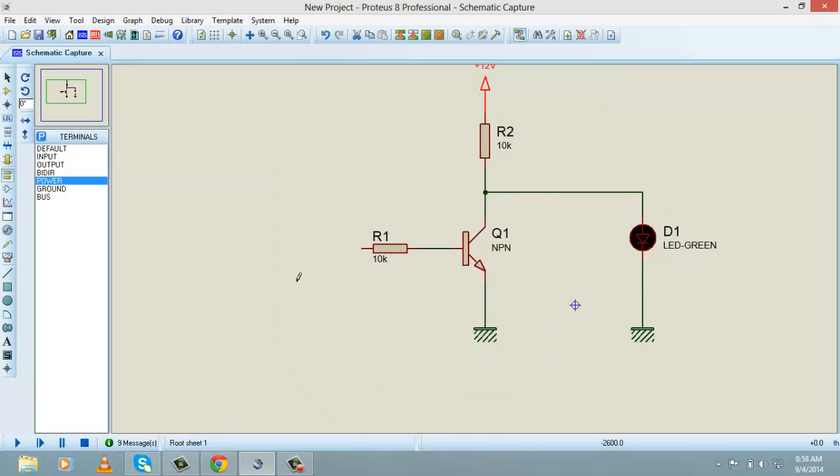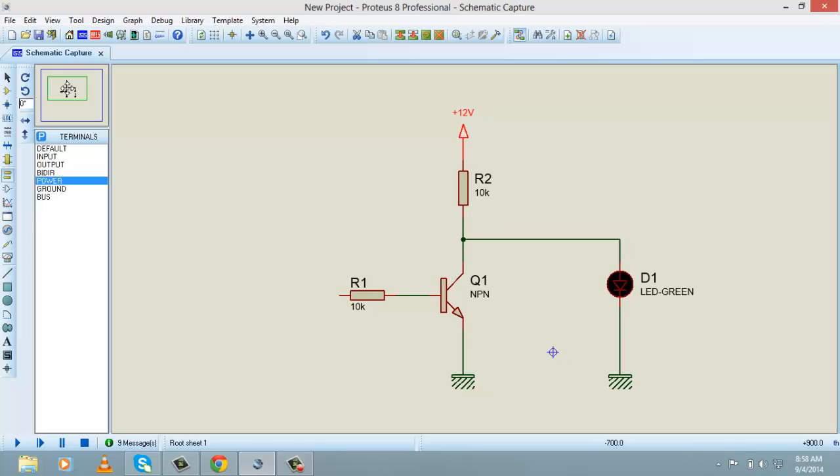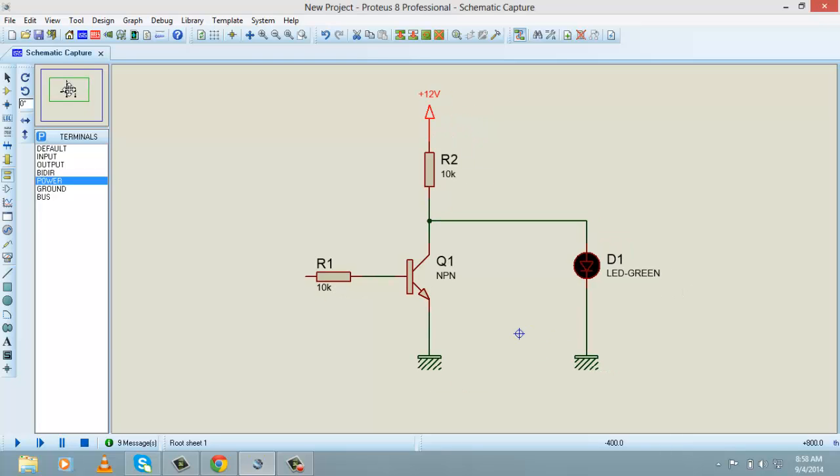Now we want to control this LED with the help of a digital control. For example, at this input of R1, when an input signal comes from a microcontroller, the LED becomes on. When no signal comes from a microcontroller, this LED remains off.